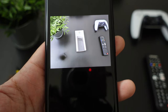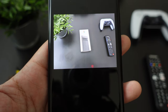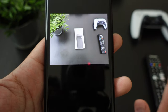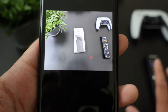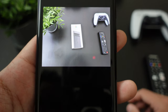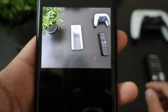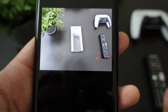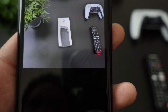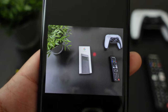It kind of looks like a shadow, but if you just keep circling it, maybe it'll go away. It's a really cool feature. Maybe you have a person who tried to photobomb your picture, maybe there's a dog in the background — there's so much potential with a feature like this. There are a few apps that do this, but just having it built into the phone is really, really cool.